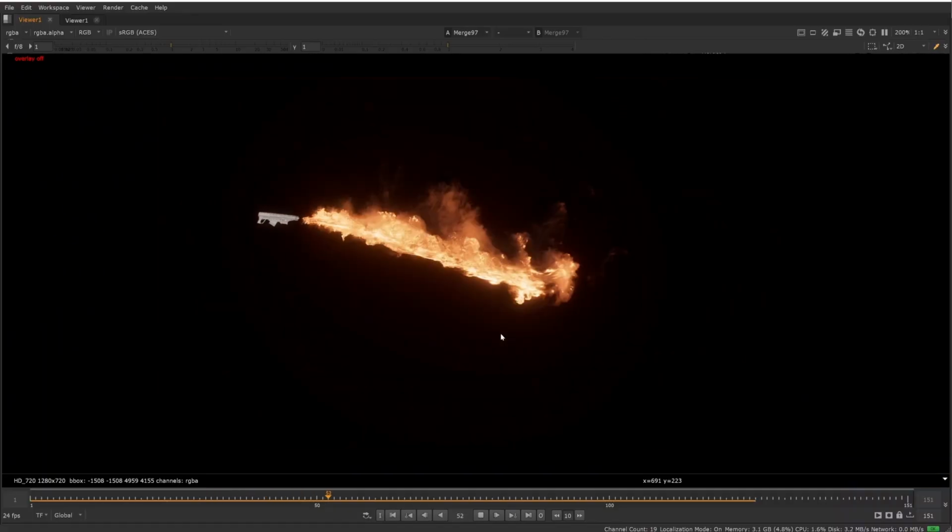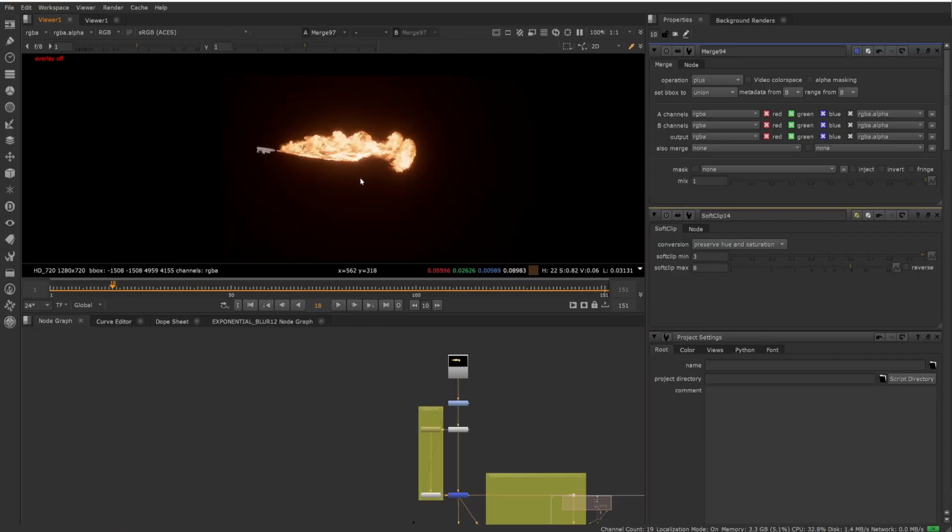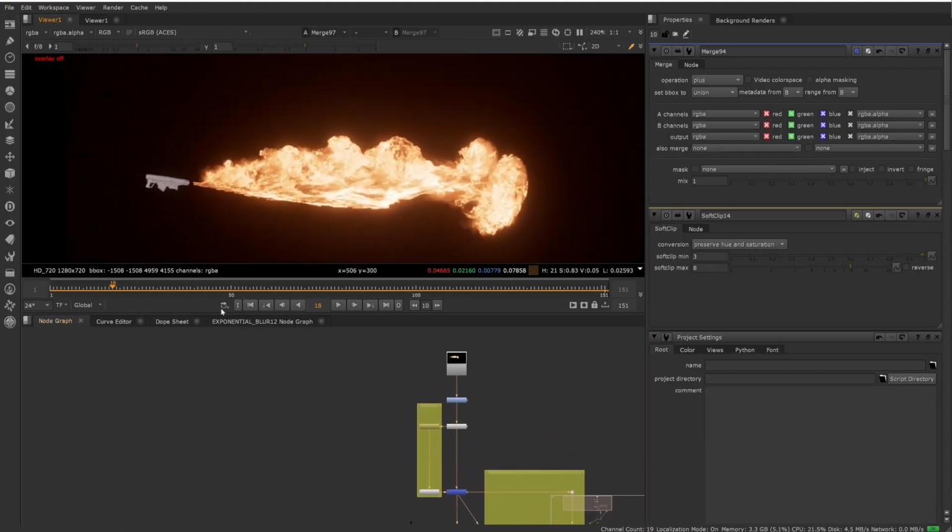At the end of the video, I'm also going to show you a very simple Nuke script setup just to apply different layers of glow to make it more interesting. Although this tutorial is made for beginners, some of the information could be useful for more advanced users as well. So let's jump into Houdini and begin.